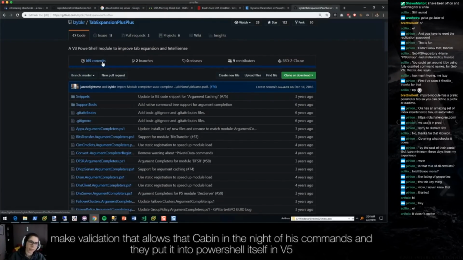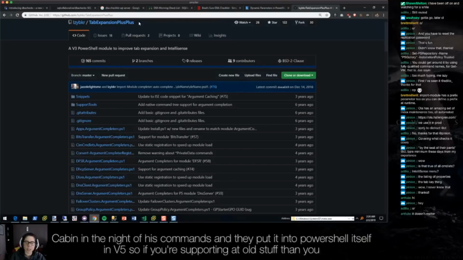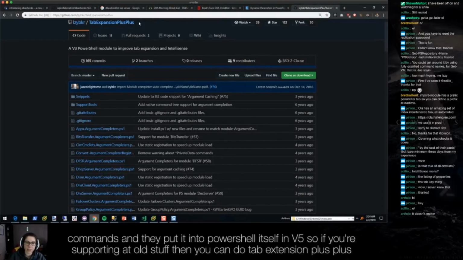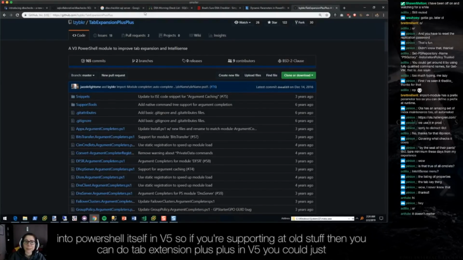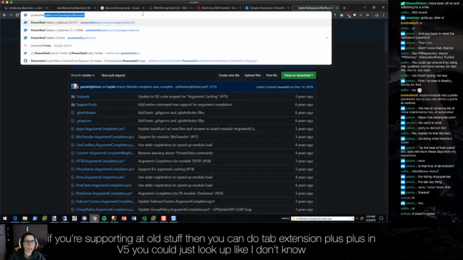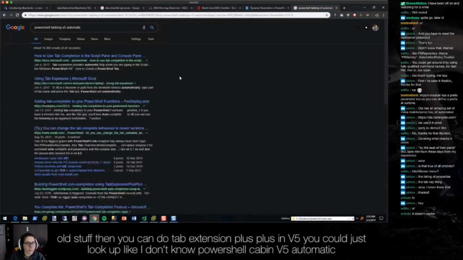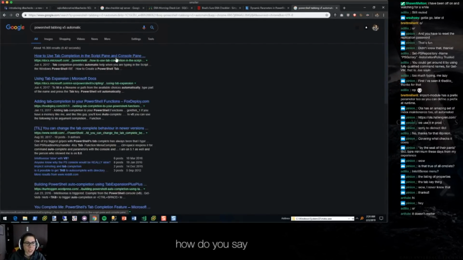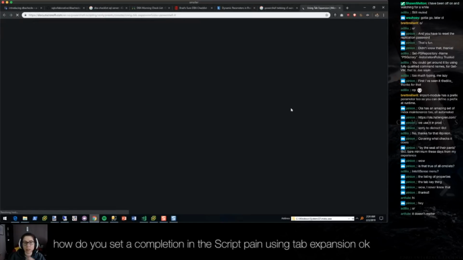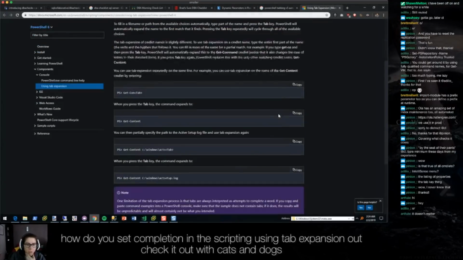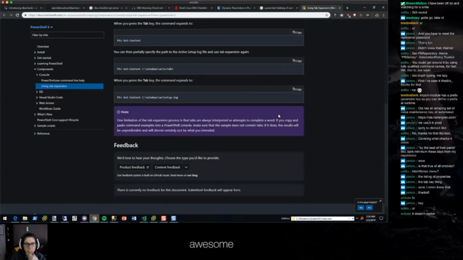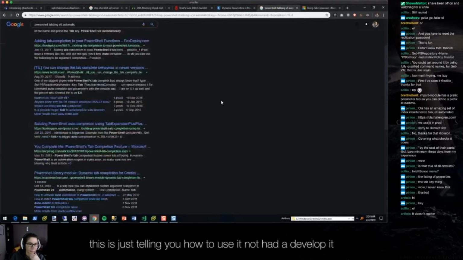So if you're supporting that old stuff, then you could do tab expansion plus. In V5, you could just look up something like PowerShell tabbing V5 automatic. How to use tab completion in the script pane using tab expansion. Oh, check it out, we got some docs. Awesome. This is just telling you how to use it, not how to develop it.